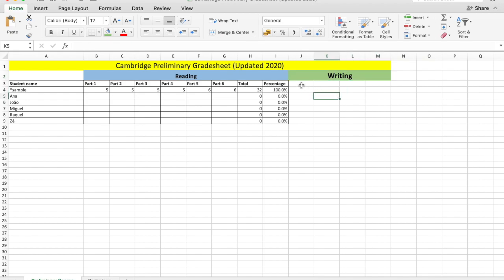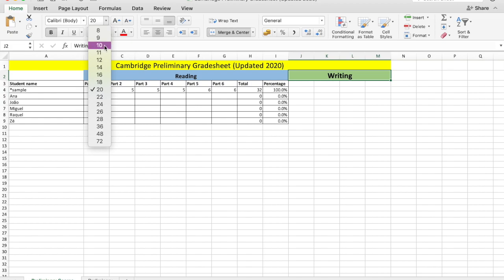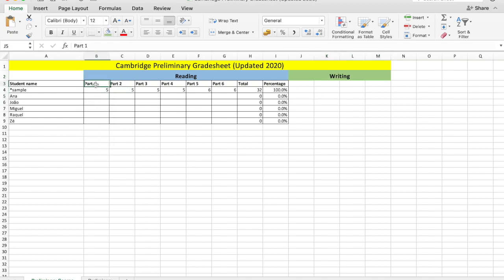Okay. So we've got here reading and writing. I notice that reading's got 16-point font. This one here has 20, so I'm going to bring that down to 16. All right. And now I'm just going to copy this for the sake of time. Copy part 1 and part 2, because there are two parts in the exam. By the way, according to the Cambridge Handbook, there are 20 points on the first one, and they're divided by particular features of the text.